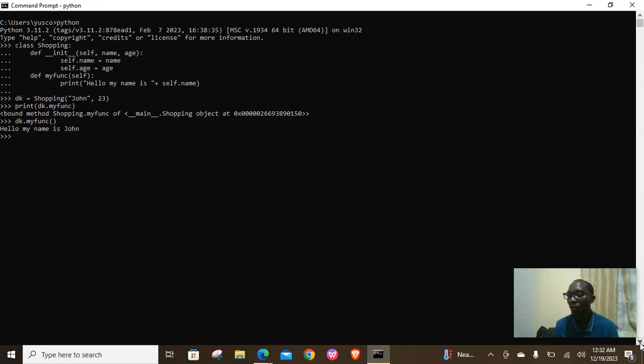So thereafter, we look at how to set self parameters. Now, self parameter is a reference to the current instance of the class, and is used to access variables that belong to the class. Any variable that belongs to the class can be accessed by the self parameter.